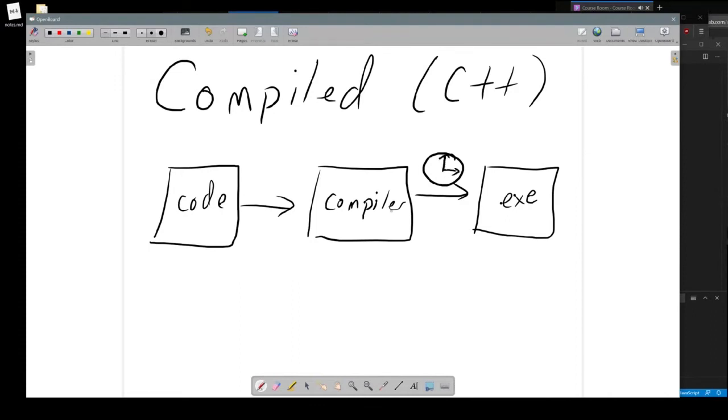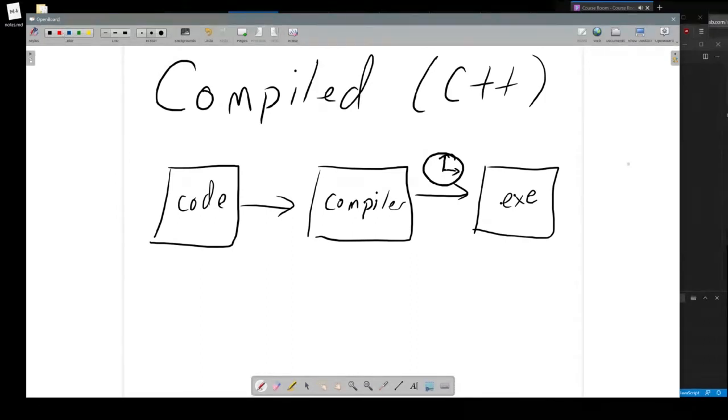Depending on the size of your program, this can take a lot of time. If you're compiling something like an operating system, it might take you a couple of hours, depending on the size. And what it's doing during that time is looking for optimizations inside of your code. It's looking for ways to improve your code to make it run faster. So if there's something like dead loops inside of your code, it can remove those. And what you get as an output is an executable.